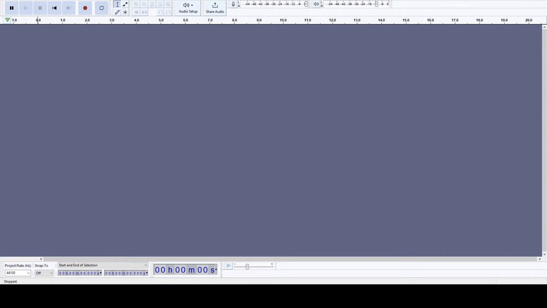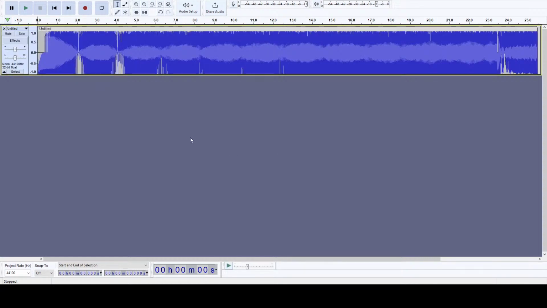Save project as to save and name the project. Yeah, obviously. Okay, file, import, raw data, and then we choose the TIFF file. Okay, let's do that. Now there's some settings we need to follow. Encoding is U-law, byte order is big endian, channels is one channel mono, start offset 0 bytes, amount to import 100%, sample rate 44,100. Okay, importing. Great, now we have imported it.